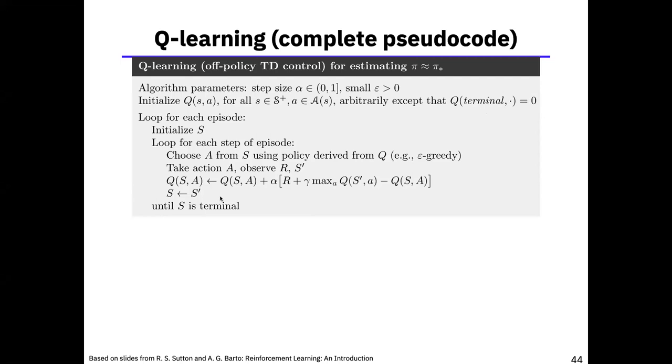Now, looping, our old friend. In this particular case, you're not looping forever. You're looping until you are finished because you have a concept of an episode where you get to the end. You initialize the state, and for each step in that episode, you choose an action using that policy. You can do it using epsilon greedy or any other technique, or you could use the softmax approach. Then you take that action and observe what response you got and what state you moved to. Then you update your Q, you update your S, and you loop again. I hope that each of you is looking at this now and saying, oh, that's Q learning, just 7 lines of code. Okay, I can do that. I hope that you're there.